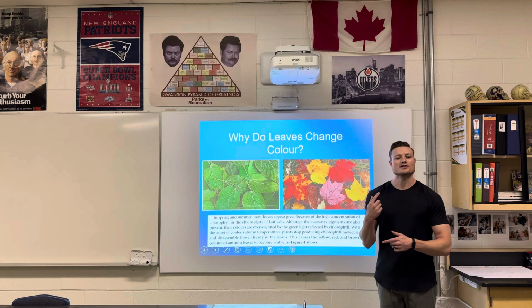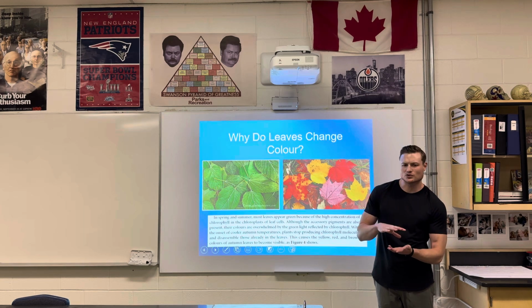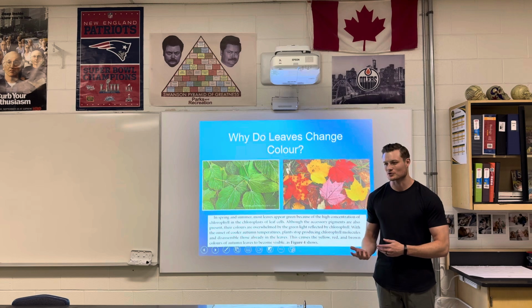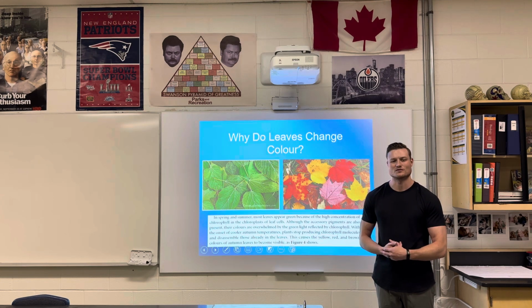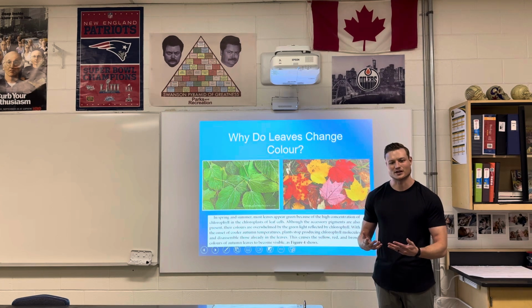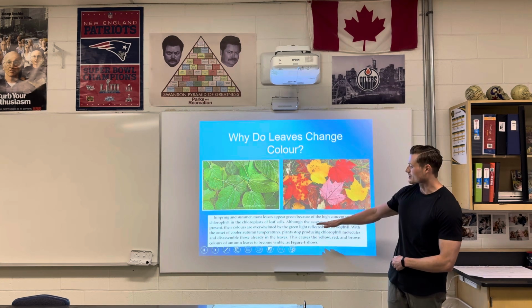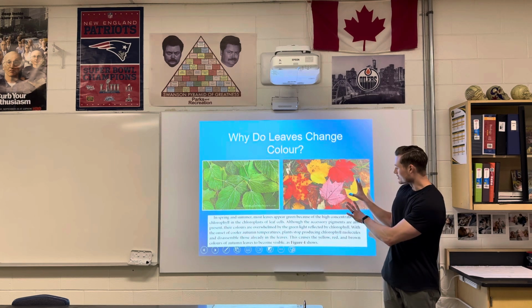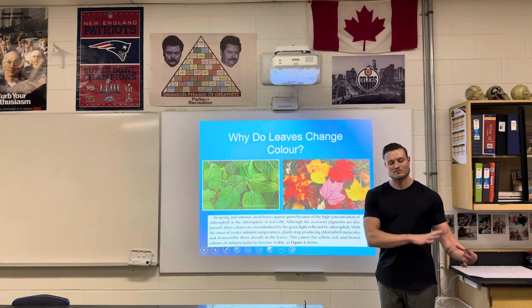However, once fall rolls around, the temperature changes, there's not as much sunlight, there's not as much water, the plant starts to realize it's not a great time to do photosynthesis, so it's going to stop making chlorophyll A. So chlorophyll A is going to start to break down, revealing the other accessory pigments.